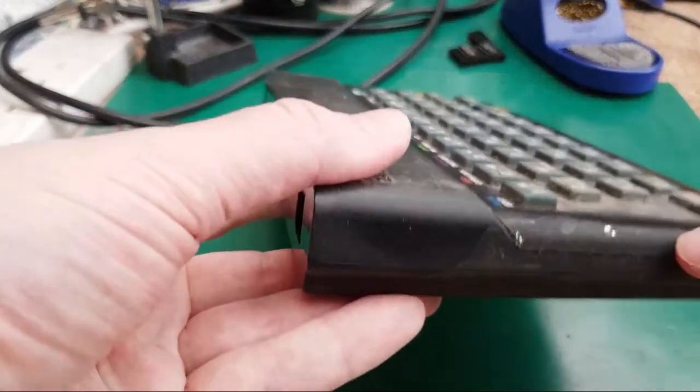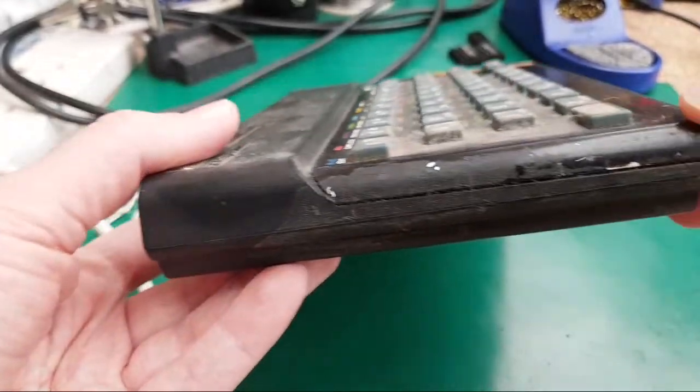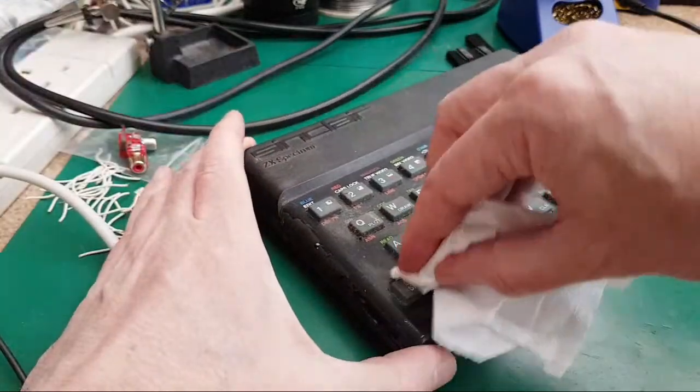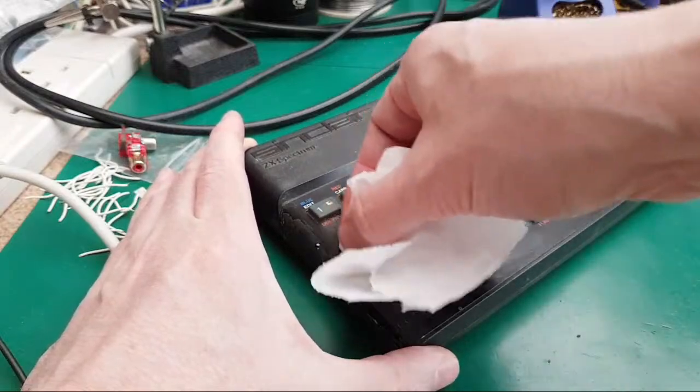So you can see something's happened here. Is this a sticker? I think it's had a sticker or something. It's all gooey. Anyway, I think that'll do. Let's just clean that a little bit. The Caps Shift has seen better days, hasn't it? Really soily. Oh my goodness.